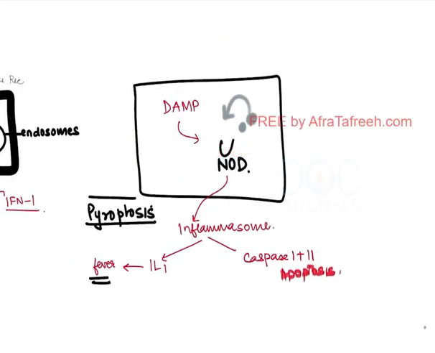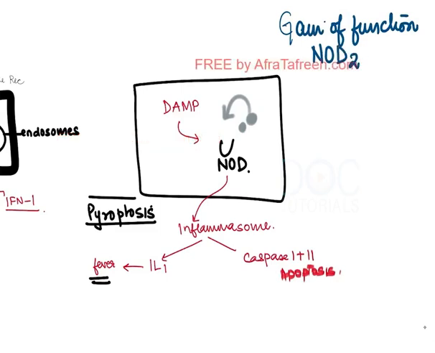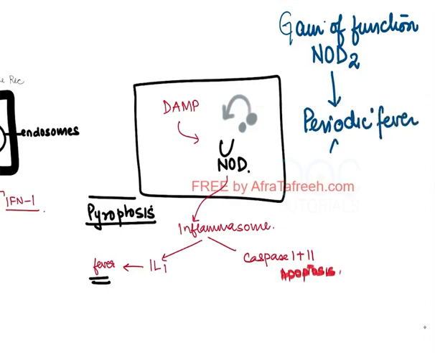Now I will be teaching you diseases side by side so that you can remember them side by side, okay. So gain of function mutation of NOD receptors, especially NOD2. If there is a gain of function, they become activated even without any injurious focus, NOD is automatically activated, then what is going to happen? There is going to be a lot of pyroptosis. So this causes what are called familial fever syndromes or periodic fever syndromes.